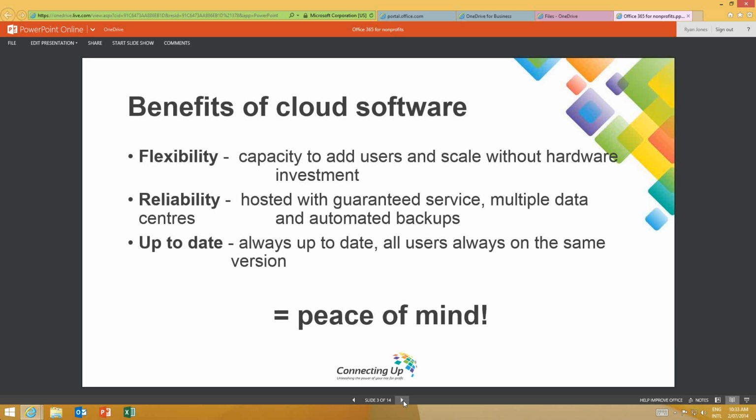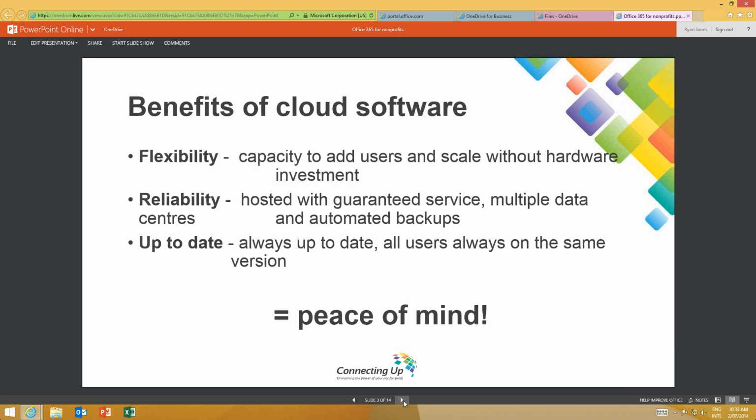One of the other big things is the reliability. So Microsoft have got a service level agreement on Office 365. It's guaranteed service. 365 is all hosted across multiple data centers. But the big thing here is automated backups.